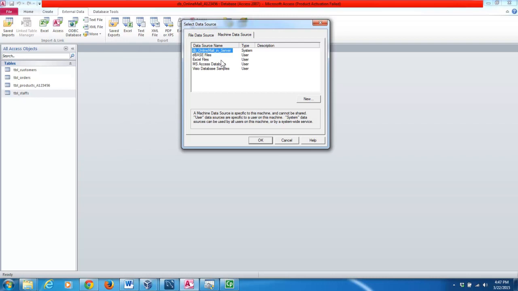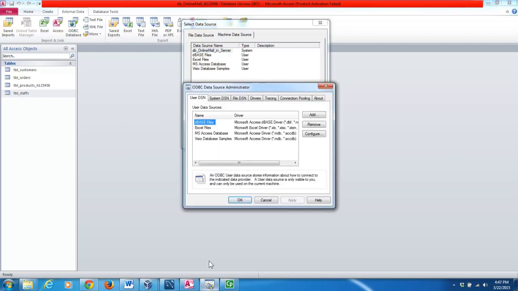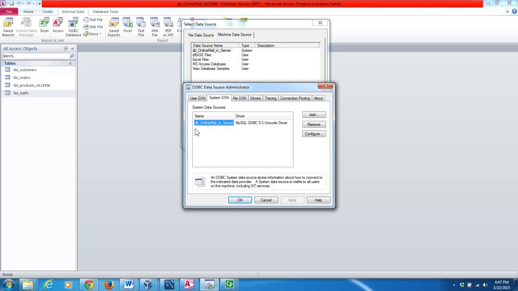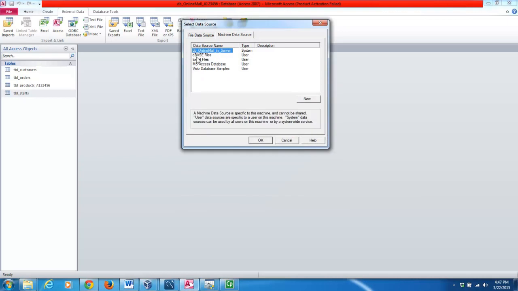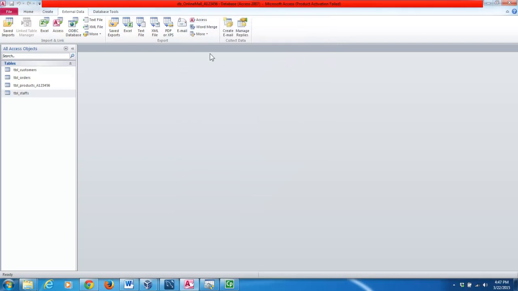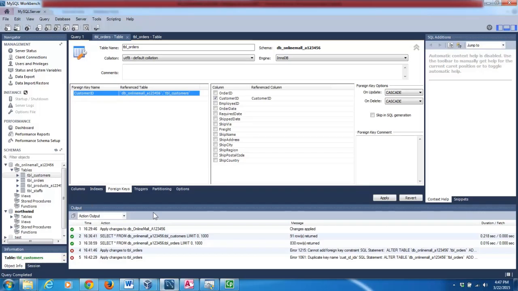You need to create a new data source in ODBC. For example, here, create a new connection to Northwind, right? And then once it is here, you can select, and then what you will do is import all tables from Northwind into your database here. So it's either way. You can import and also export using an ODBC data source.